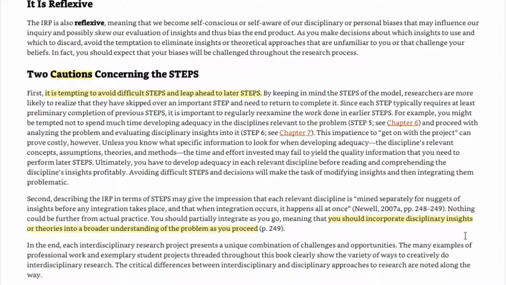For instance, step number 4 is conduct the literature research. I only have an idea in my mind, and I have already looked at some research. I'm on step 1, and I am looking at research. It makes perfect sense. It doesn't make sense for me to develop everything and then get to step 4, where I am supposed to conduct a literature research only to find out there is no literature on my topic. So be aware that I need you to do the steps as they come up, but you are going to do some steps over and over. You're going to do some steps at the same time as you're doing others. They don't stand alone. They do overlay each other.